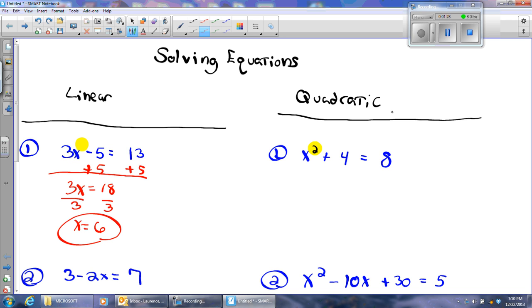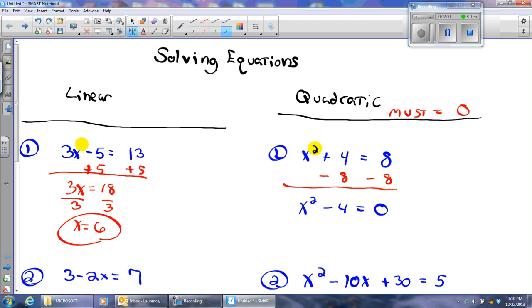Why? Because in a quadratic equation, it must equal 0. Now, some of you are thinking, Mr. Lawrence, I could subtract 4. Well, you could because this is a quadratic binomial. But normally, with a quadratic, we want it to equal 0, and then we're going to factor it. Okay, so I'm going to do all my quadratics like that, because I'm afraid too many of you just aren't understanding that concept. So I'm not even going to demonstrate the other way to do it once you have a thorough grasp of it.